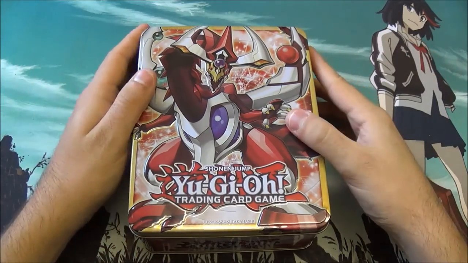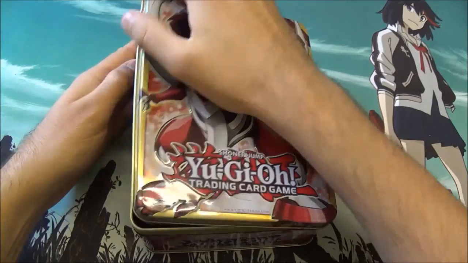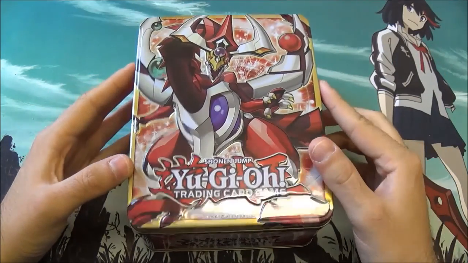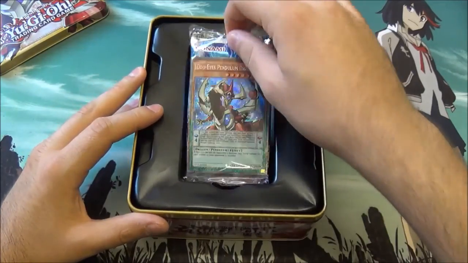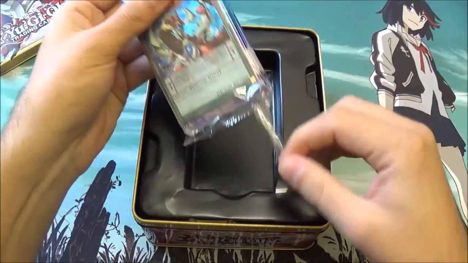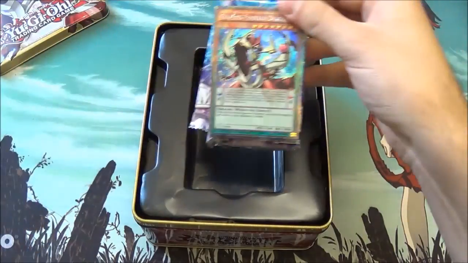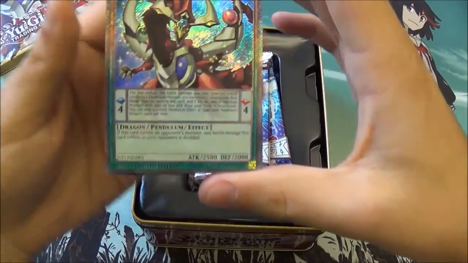They come with 3 mega packs, each of which contains 15 cards, and in those 15 cards you get a rare, you get a super rare, you get an ultimate rare, and you get a secret rare. So you get one of each rarity, which is really nice. They also come with a guaranteed 3 promo cards, some of which are reprints, some of which are not.